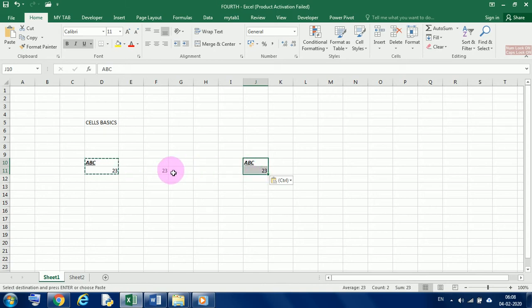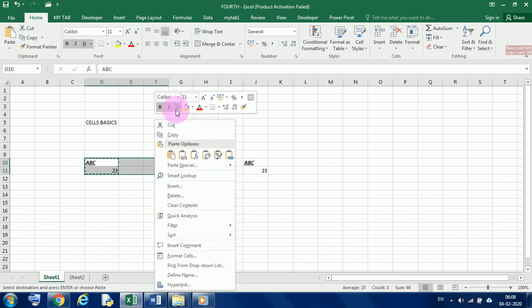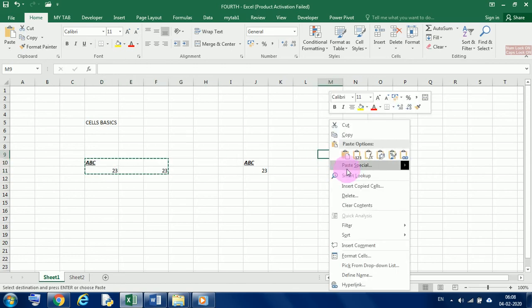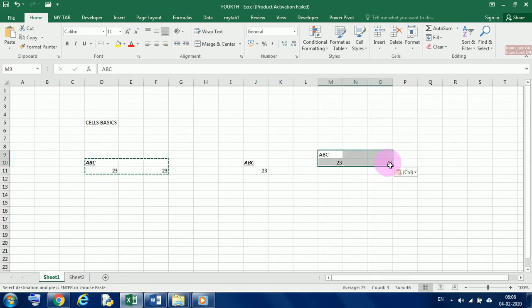You can do this using formulas, or without using the formulas. If you want to make a copy without them, I can use Control C, then Paste Special, Values. It doesn't copy the formulas. Here you have the formula, so you can observe that D11 is the formula. Now you can observe that the formula is missing. So by using Paste Special Values, you can do that operation.